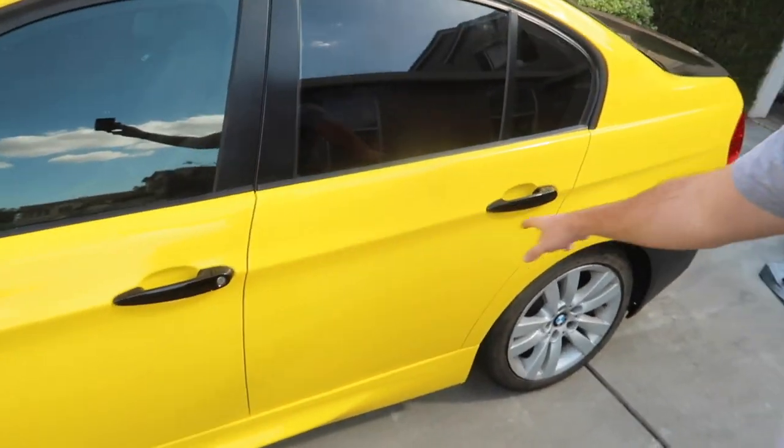As for the door handles, a lot of you guys said that you should probably just wrap it yellow. Actually, not a lot of you guys. Some of you guys hit me up on Instagram saying you should wrap it in yellow. I want to see how the whole car looks in the end, and if we don't dig the black door handles, we'll do them in yellow. But without further ado, let's go ahead and get the car to the garage and start working on it.